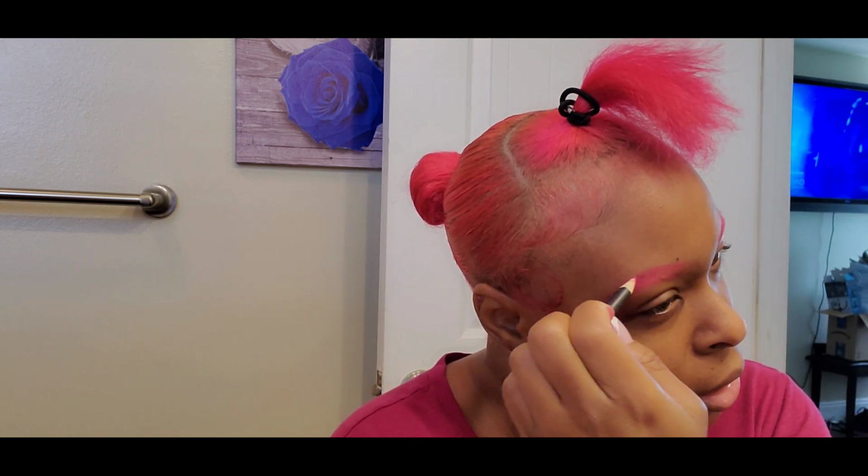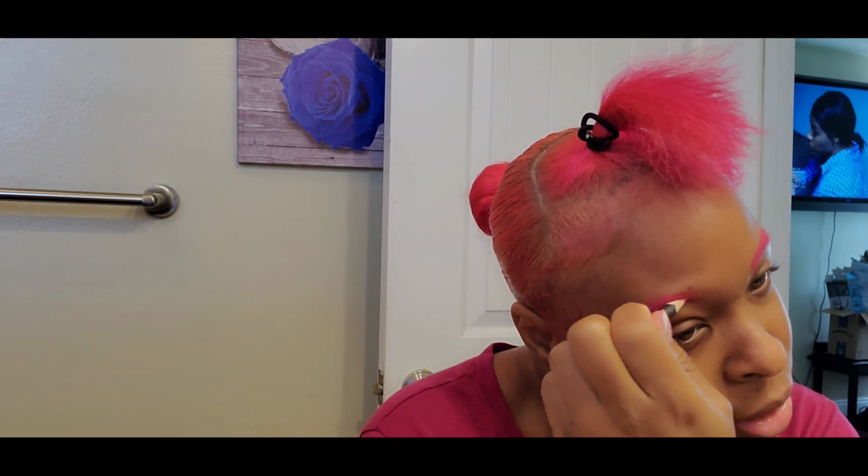So fill it in. Because I know I don't have another pink eyebrow pencil. This is the only one I got. So I got to make it work today, y'all. We almost done. Fill it in. Look at it. Ooh, child. It's not giving today. It's giving a bad day today.